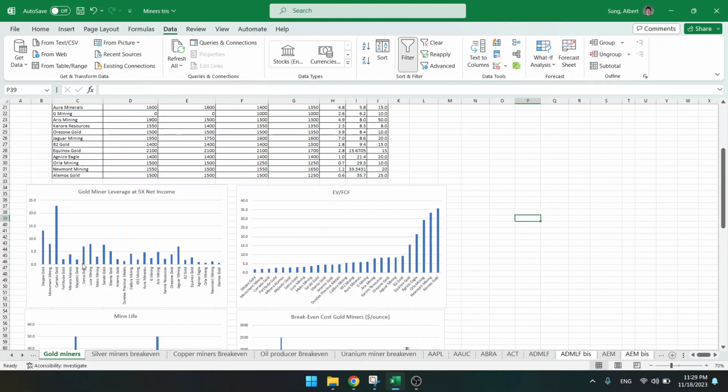By the way, also this candle will change because the leverage changes with the gold price and the price of the stock. So look at this candle and this candle. So now I'm going to click refresh all, and it should update to the latest gold price and share price.